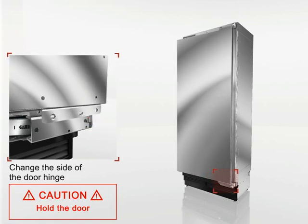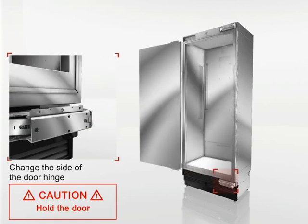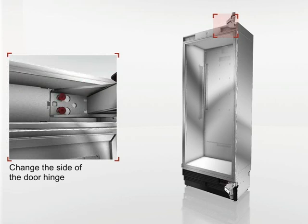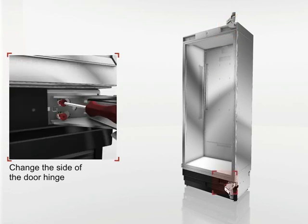Hold the door tightly so that it doesn't fall. It's very heavy. Now undo the mounting screws and remove the hinges.